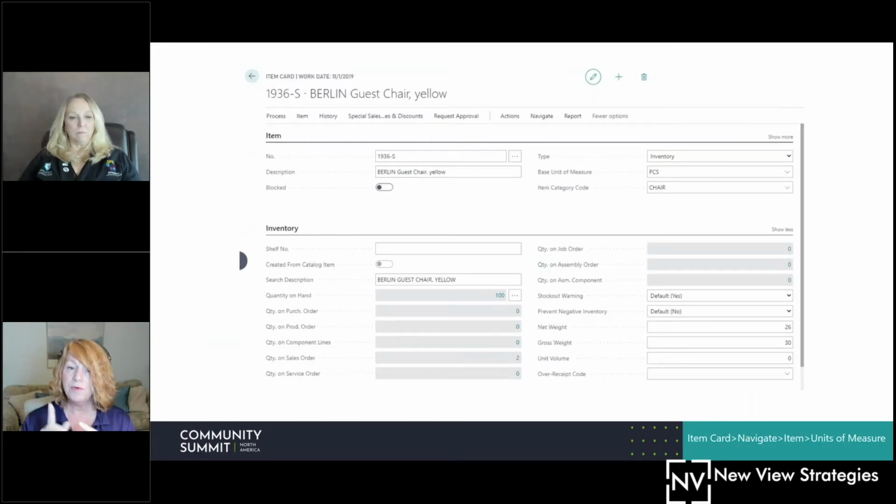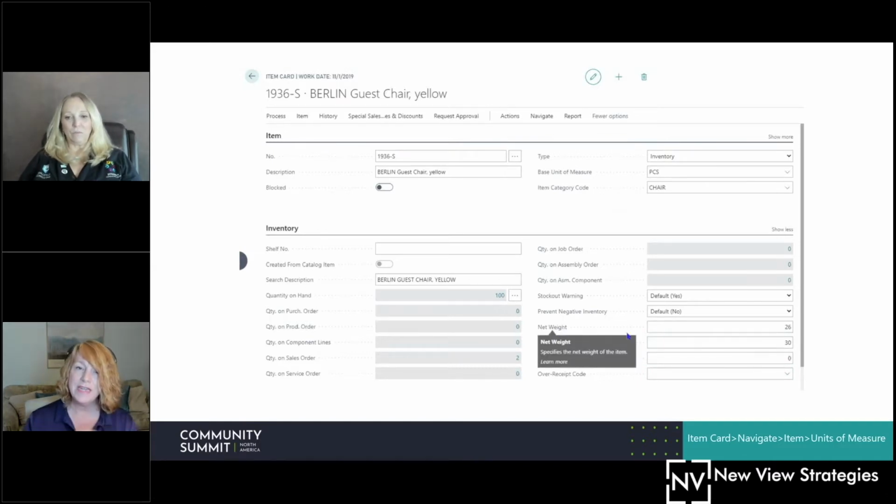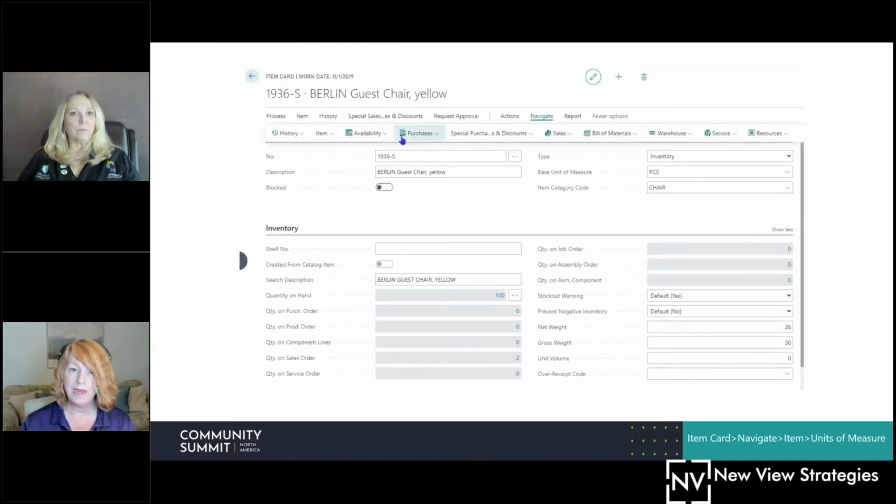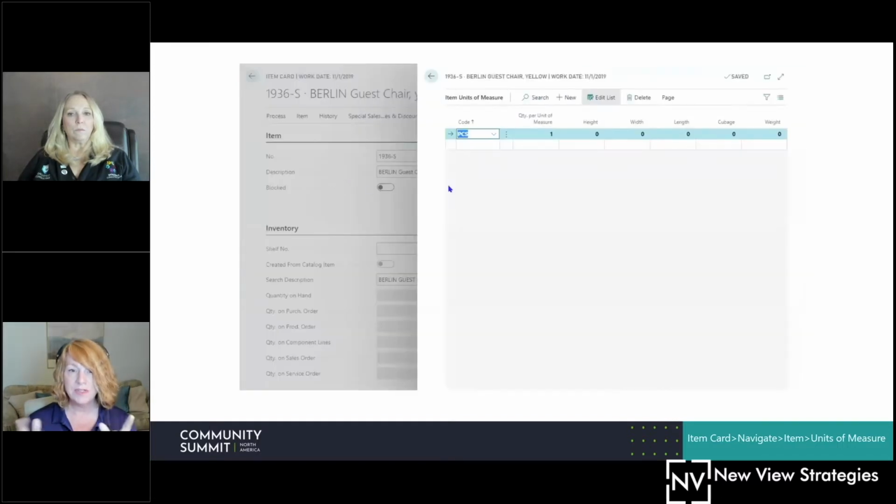The first thing I want to call your attention to, before we even do that, is the net weight on the item card. You can see here that I have 26. That net weight relates back to my base unit of measure, which is in this case pieces. I'll show you in a minute, as we create our alternate units of measure, why that's important to understand. So let's go to the units of measure.